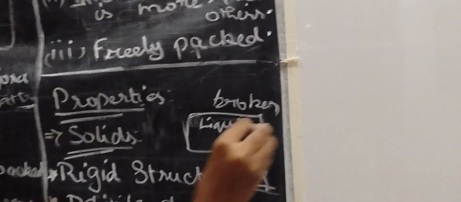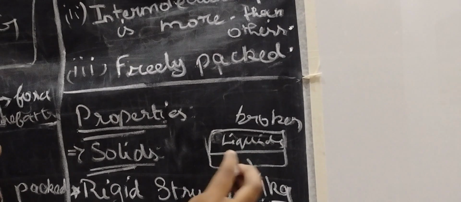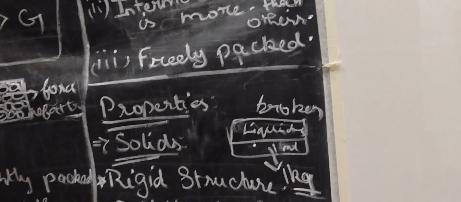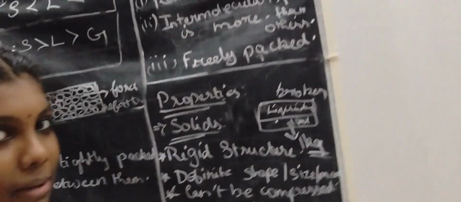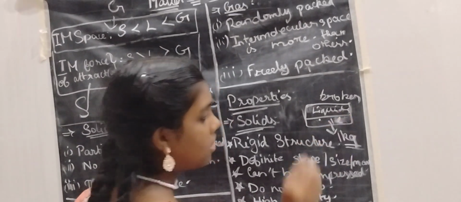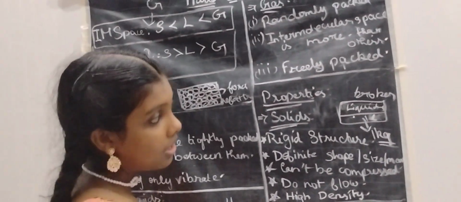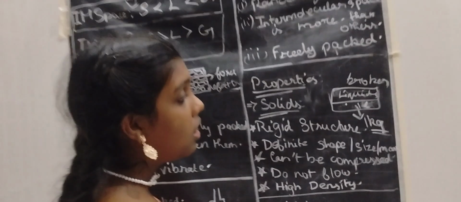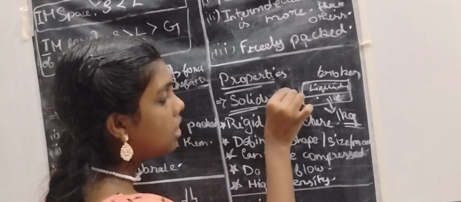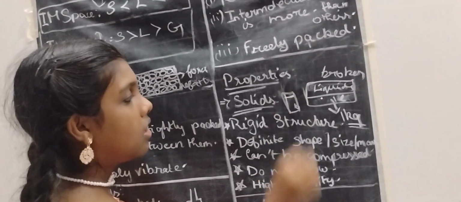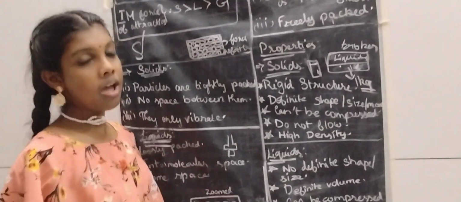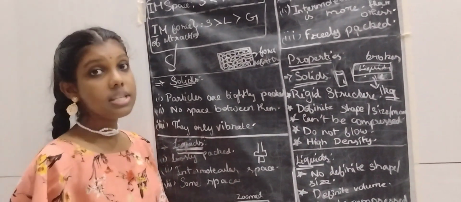Liquids. If I add some water, this can be measured only in volume. If this is 1 ml, for example, but 1 ml can't be this much. Okay, let me take it as 1 liter itself, no confusion. So here I am adding 1 liter of water. Here it is rectangular in shape. If I add it in a thin one, it would be till here, 1 liter. So it takes up the shape and size of the container. It doesn't have a fixed definite shape or size.